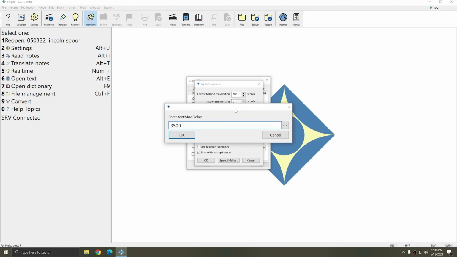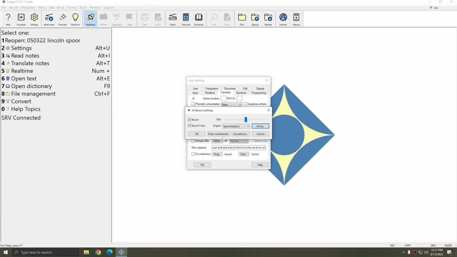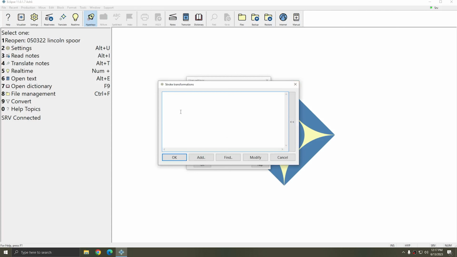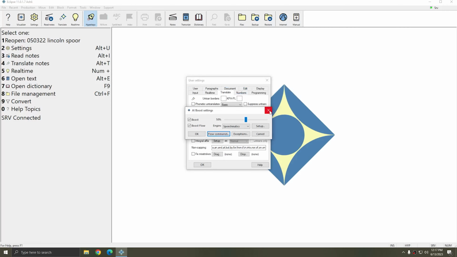Now, of course, you can always turn Boost Flow on, practice a little bit to learn your accept and reject strokes, and use as much or as little of it as you feel is possible on the job rather than setting aside time to practice. However, if you do set aside time to practice, I suspect that you'll be more comfortable with the system faster. In the next Boost Flow videos, we'll start going over flow commands and how you can add them and use them, and we'll start using and accepting flow text in real time.